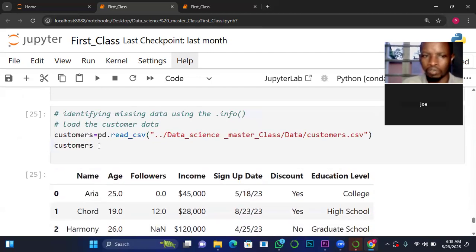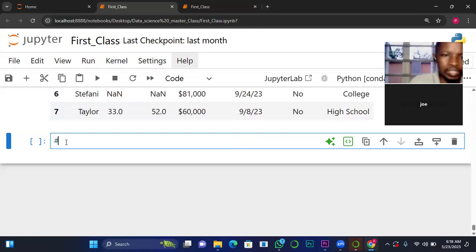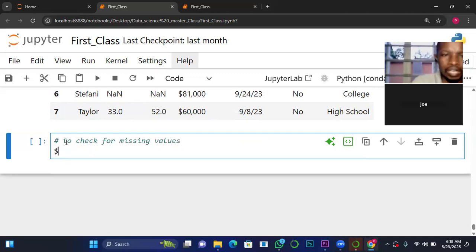The missing value. Now, to identify whether there are missing values, we are going to use .info, which means to check for missing values.